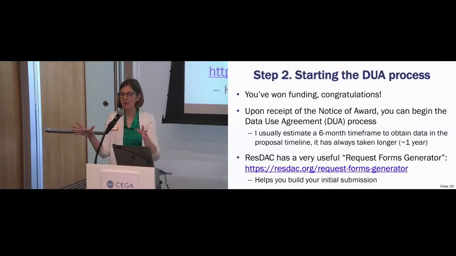Okay, so you've gotten the cost estimate, you submitted the grant, you got funding. Now you get to get started. So upon receipt of the notice of award, you can begin the data use agreement process. So when I'm submitting proposals, I usually estimate a 6-month time frame to obtain the data.